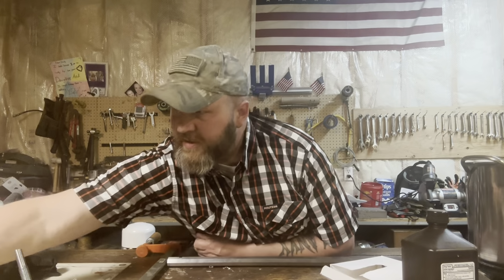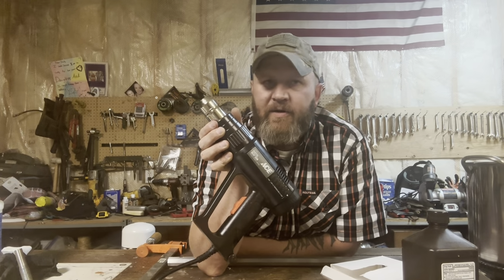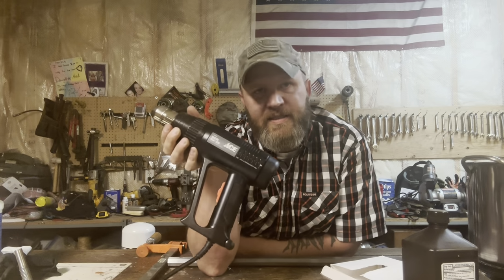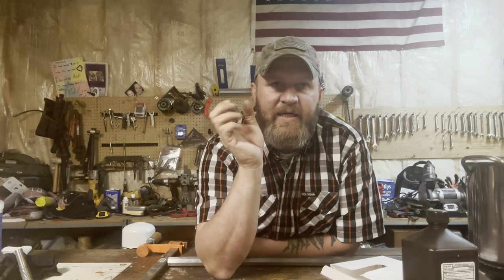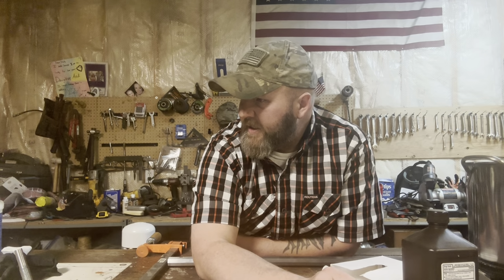The school tells you to heat up your barrel using the heat source provided. This is your heat source provided, or whichever one you got with your class. That's going to take a long time to get your barrel up to the proper temperature. I recommend if you're going to heat your barrel, that you go down to your hardware store, pick yourself up a little propane heater and use that to heat your barrel. I think that's pretty much it.